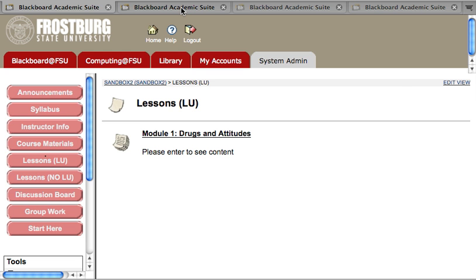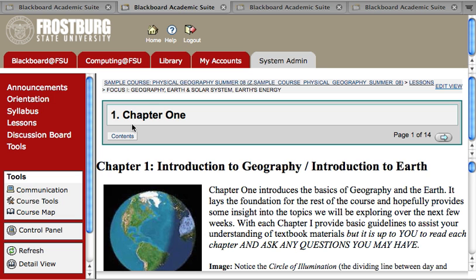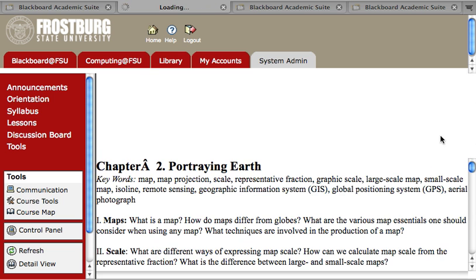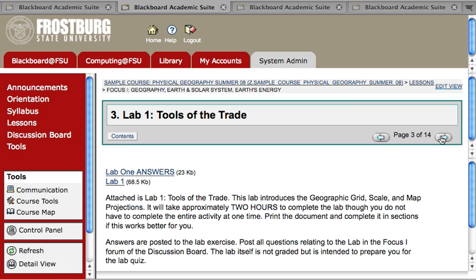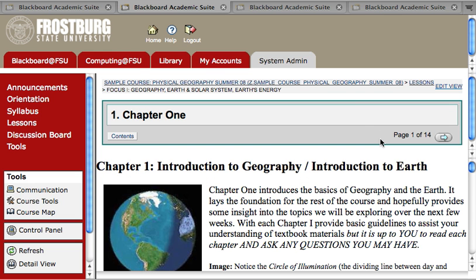So for example, here's a course you might recognize. This is a geography course that you did your scavenger hunt in. If you notice here, she uses learning units, right? Here's this icon. This is the learning unit icon. And if you click on one of these, let's click on this one, you'll see it looks just like ours. You have your contents, right? You have your page numbers. You can click through this sequentially like that. So this is the use of a learning unit.